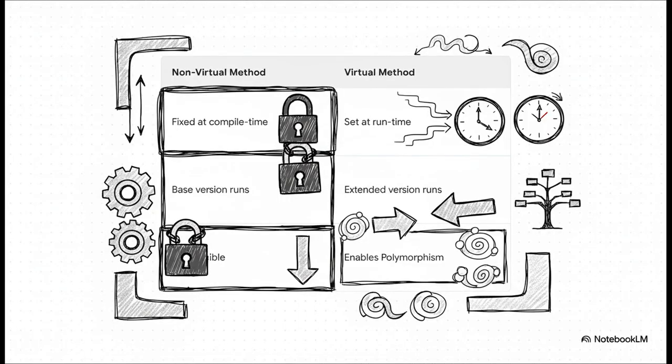Now, in the actual code, this difference is absolutely crucial. See, a standard, non-virtual method is rigid. Its behavior is locked in when the code is compiled, or at compile time. But a virtual method? It's flexible. Its behavior gets decided on the fly, while the program is actually running, at runtime. This means a generic command can trigger a very specific, specialized action, which is what lets our tests adapt to whatever comes their way.